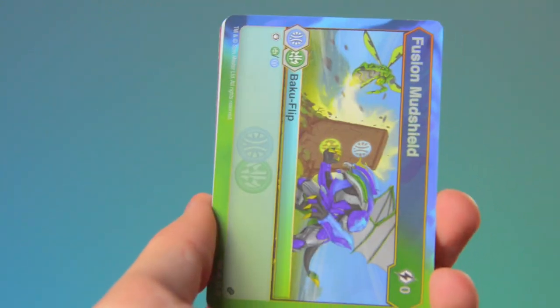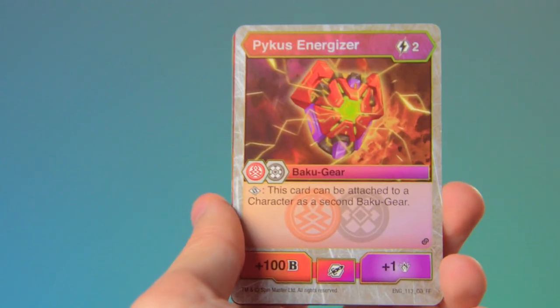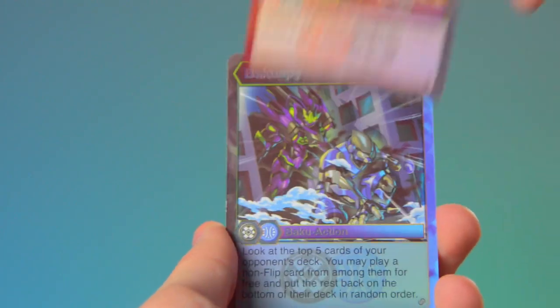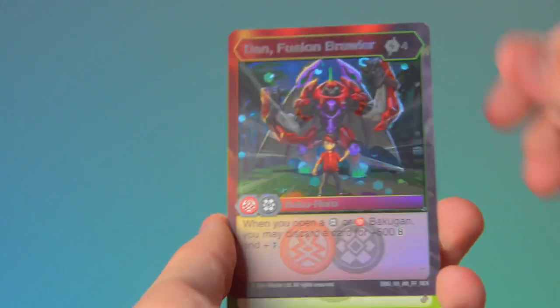Aqua Snilius. I really like BEs. I don't care too much about BEs. I would prefer the sync hexes, if you catch my drift. Aqua Burst. Funny. You, me, Baku Spy, Dan Fusion Brawler, Treacherous Ultra.